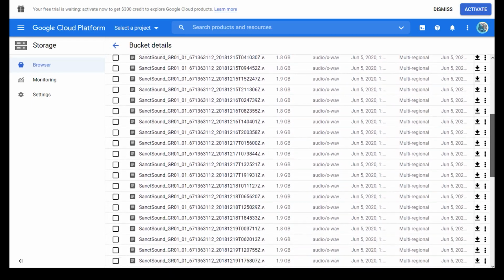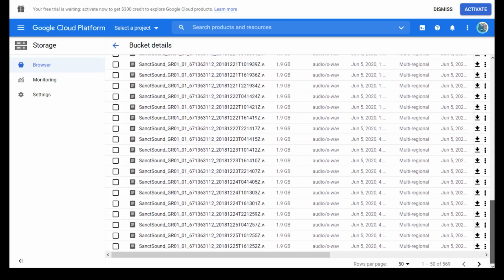I'll just give you a quick rundown of some of these files, and if you'll note, each one of them is 1.9 gigabyte. That is substantial memory to take up on your computer, so please make sure that you have that either available on an external drive or on your desktop or your laptop available. And what I would recommend is that as you work through each file, maybe go back and delete previous files that you no longer need, just to give yourself enough space on your computer memory.